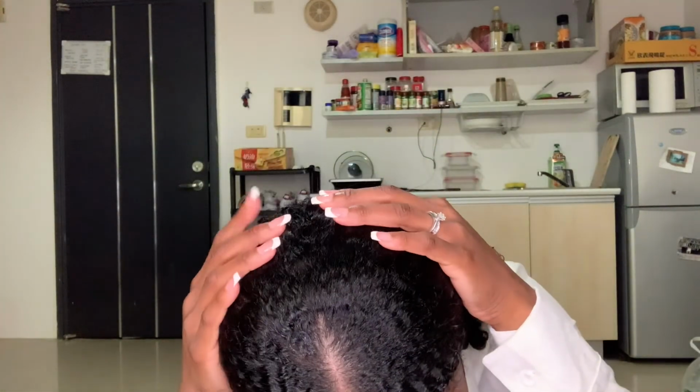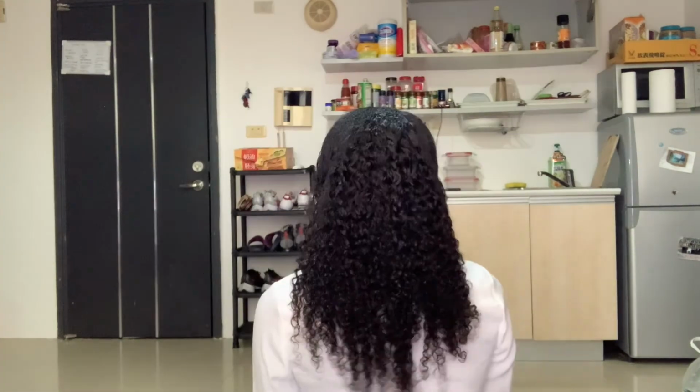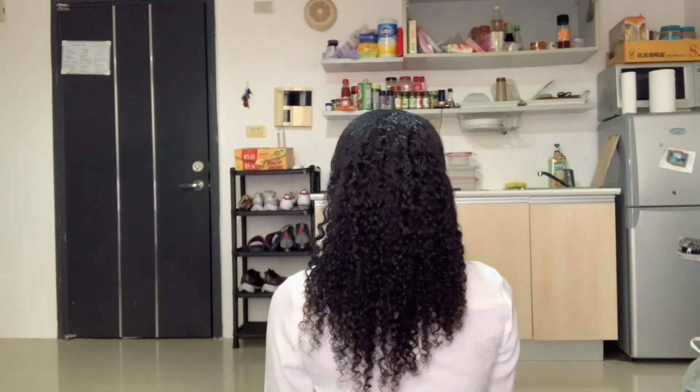This is my hair at the top. I hope you guys can see that. I do have some bobby pins up here at the top as well to lay it a little flat. This is the top. I will go ahead and show you the side. So this is this one side. This is the other side. So this is the back of my head.